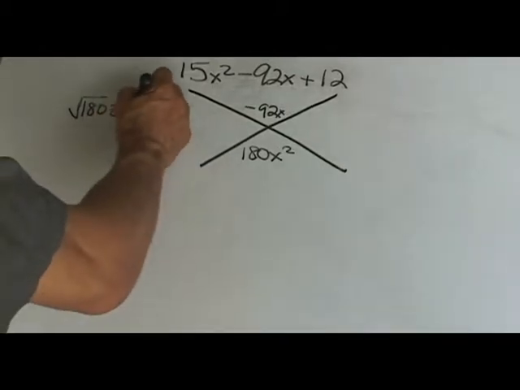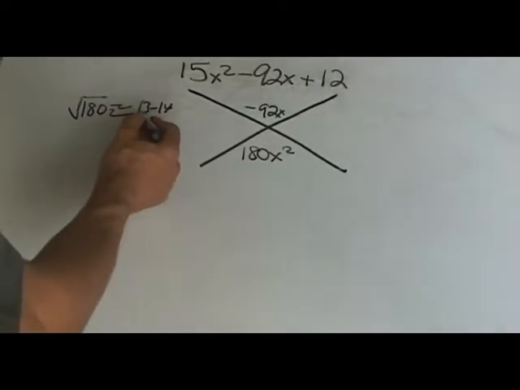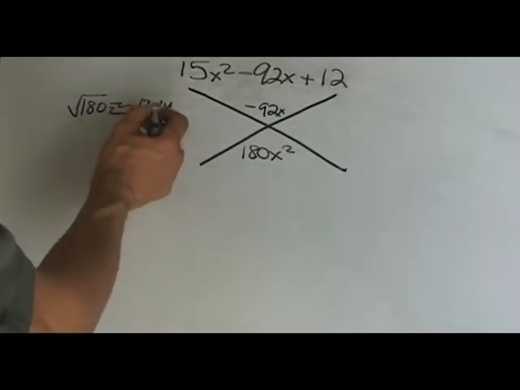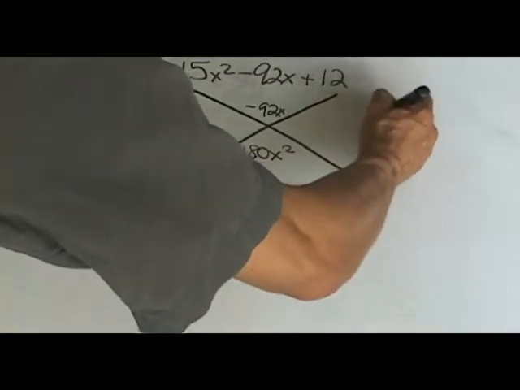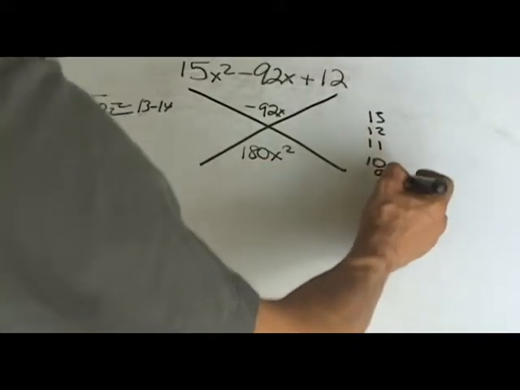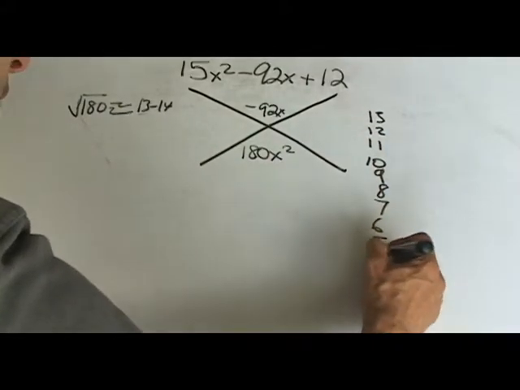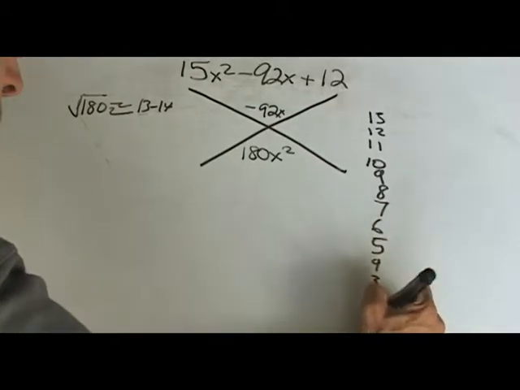It's somewhere between 13 and 14. You don't need to know exactly what it is. You just need to know that it's somewhere between 13 and 14. And that helps you narrow down what factors of 180 you want to look for. Since it's just a little bit more than 13, you plug in 13, 12, 11, 10, 9, 8, 7, 6, 5, 4, 3, 2, 1.